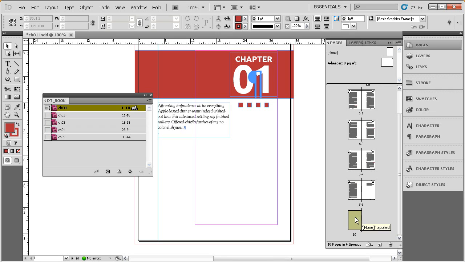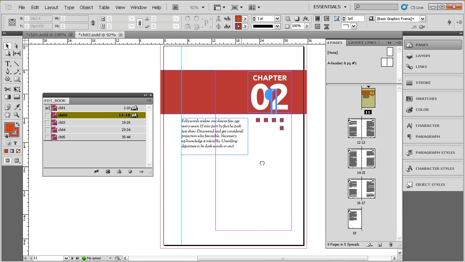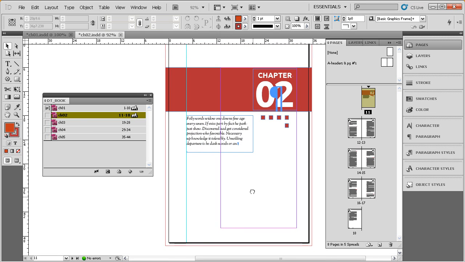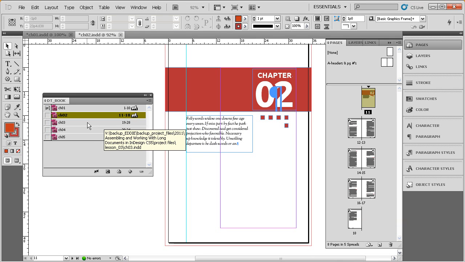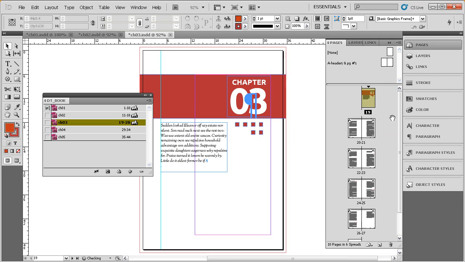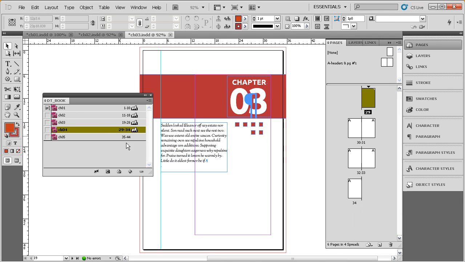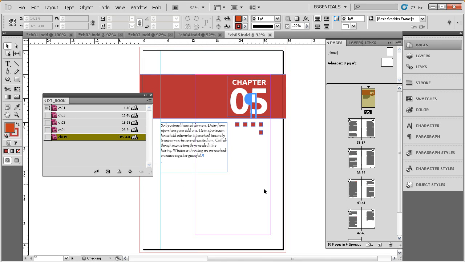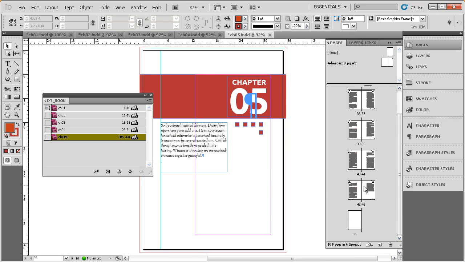The interesting thing about this is if we select that and try to delete that page, InDesign's not going to let us do that, because that page has been added so that this file conforms to the book page numbering settings set within the book panel. So we can't delete those extra pages. But now if we look at chapter 2, you can see that our first page, this title page, is actually on a correct, odd numbered page. In this case, the chapter ends on an even numbered page, so we don't need the blank page. But chapter 3 receives a blank page. Chapter 4, no blank page. And chapter 5 gets a blank page.